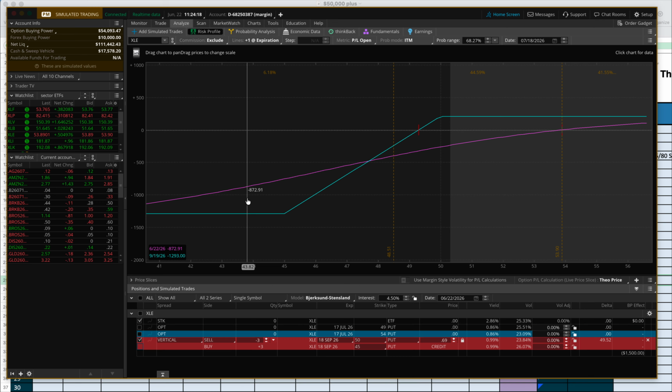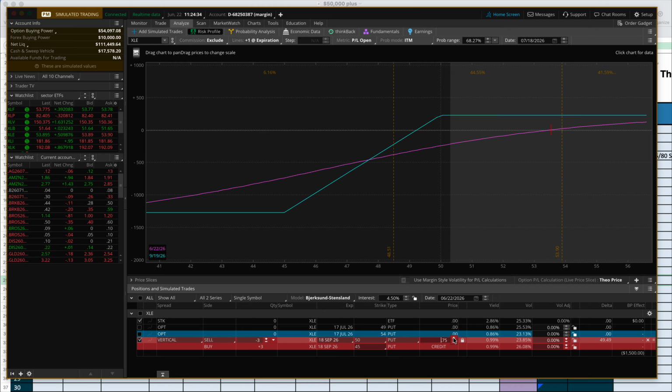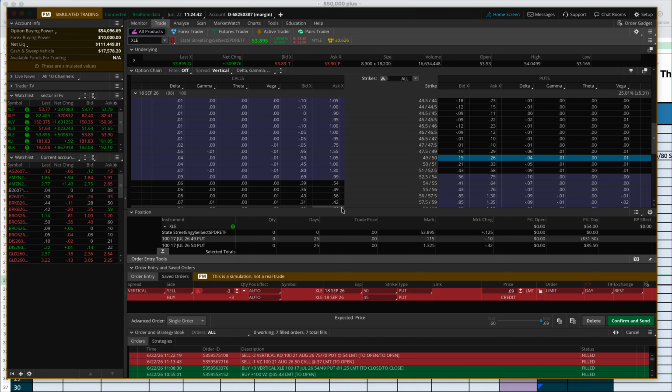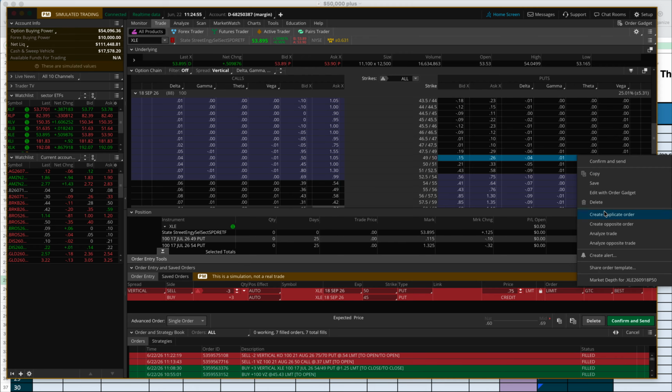Now again, now we're risking $1,200. If it really collapses and comes all the way down to 45, we could lose that money. So risk and reward, what you want to do. What I'm going to do in this account, I'm going to put it at 75, and I'm going to make it good to cancel. So I'm going to go back here, put it good to cancel, and I'm going to leave it at 75. That's above what it's at right now. So that means the stock price has to drop down.